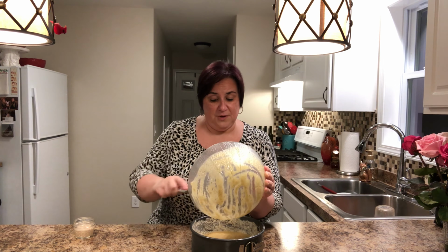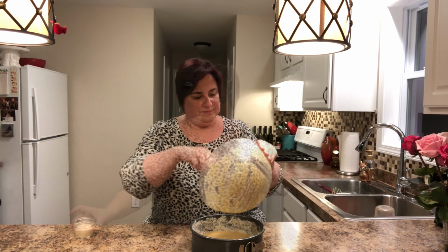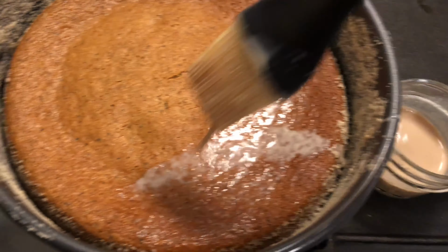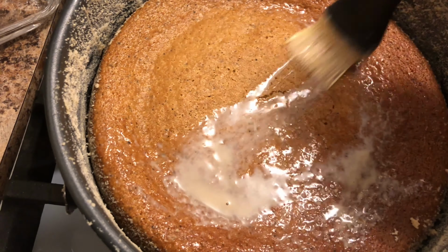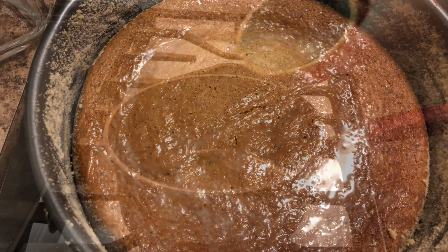Okay. I want to make sure I get all of the delicious goodness. It's not a very thick cake. This you're going to save for the glaze, which I will show you how to make once this has baked. I'll be back. While the cake is warm out of the oven, you want to brush it generously with the leftover steeped Earl Grey milk, and it will soak in. It's like a sponge. It sucks it right up. You want to do this while it's still warm. Give it a few minutes, and then layer it with a glaze that is made of honey and lemon juice.